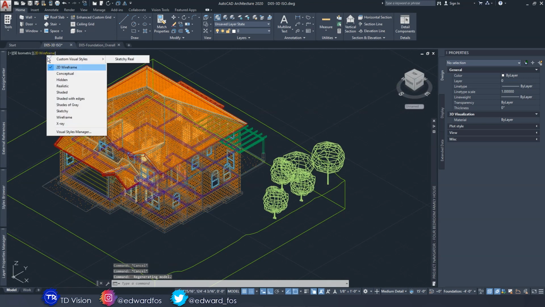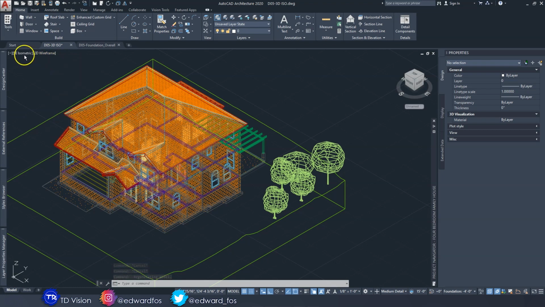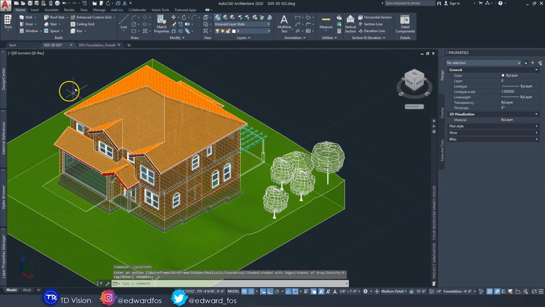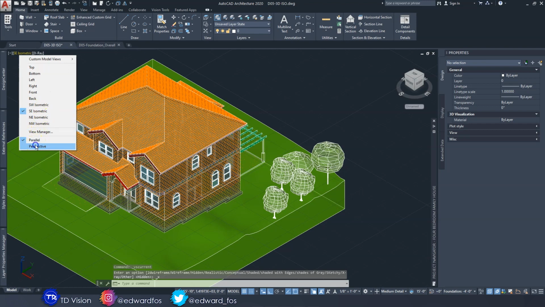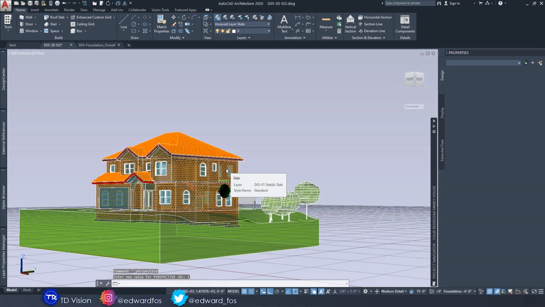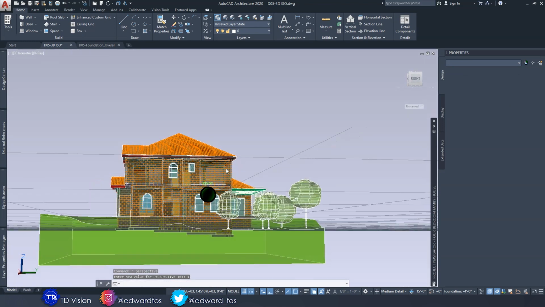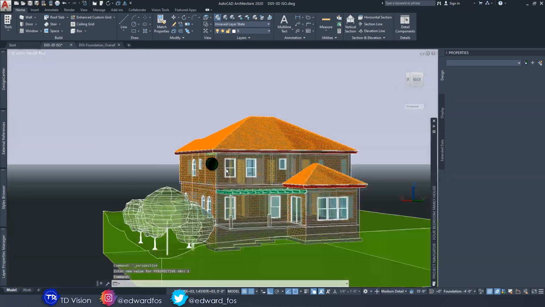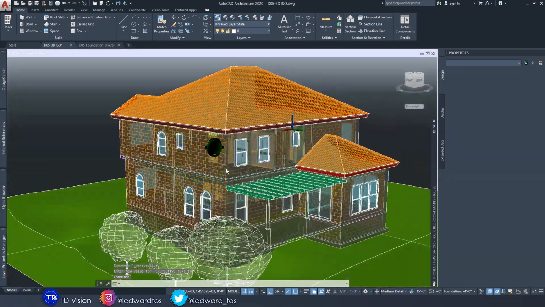I'm going to show you what this looks like in hidden, or maybe X-ray, so you can see underneath there. Perspective, of course. All right, so there you can see that that section of the foundation is now stepping down into the earth.